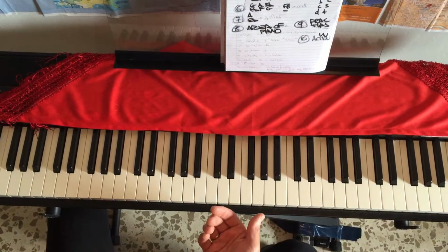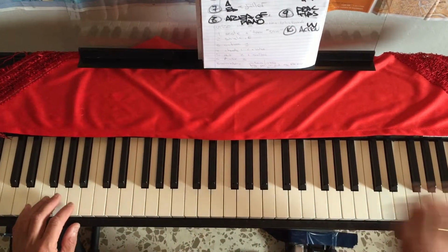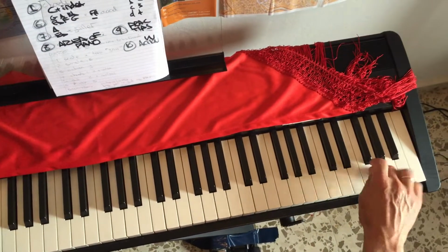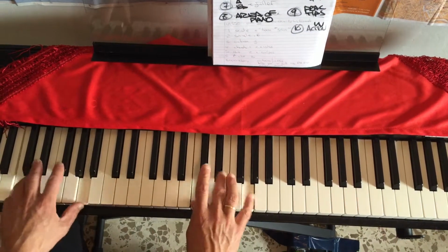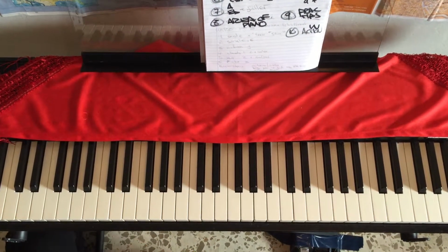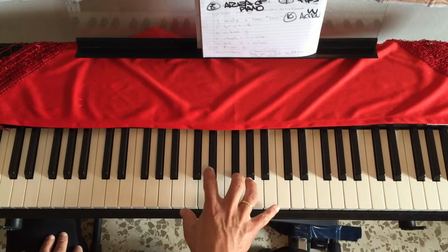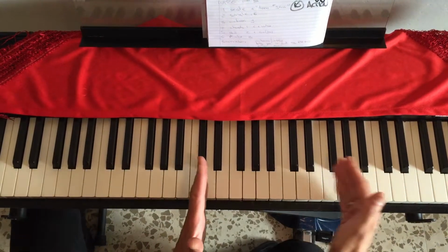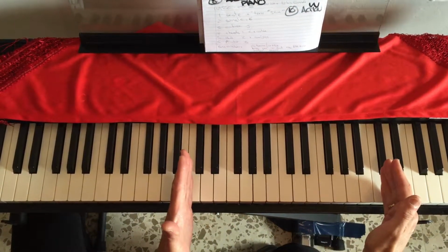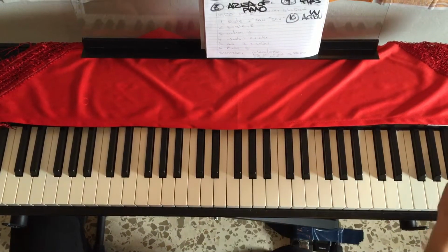A good strategy is to not play the whole piano. Don't worry if my hand goes out of shot here. Don't play the whole piano all the time. Right, it just gets a bit too much. You overwhelm the audience. I tend to think in 12 bar or 2 verse blocks and say, you know what, this verse, these 2 verses, I'm going to improvise maybe single note purely around this octave or these 2 octaves. The next verse I'm going to improvise playing octaves, but maybe quite high in the piano.